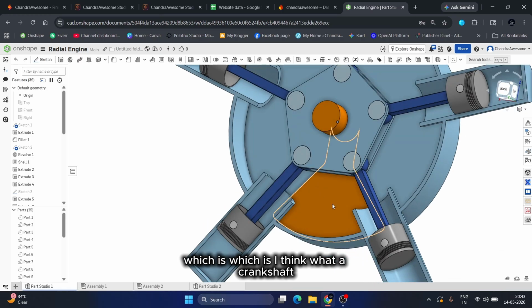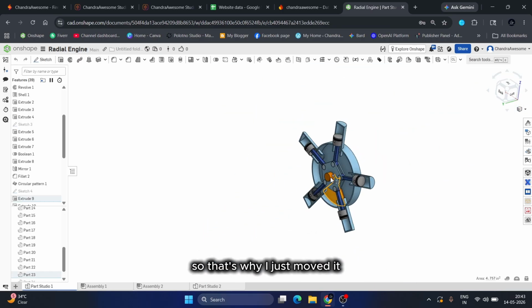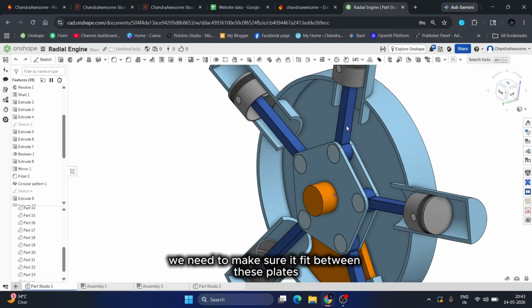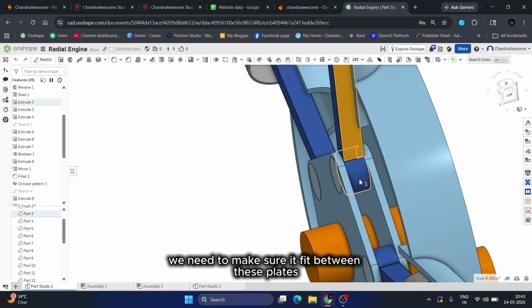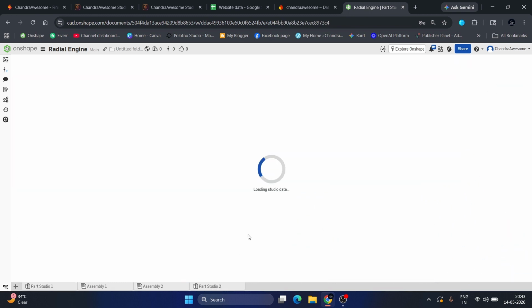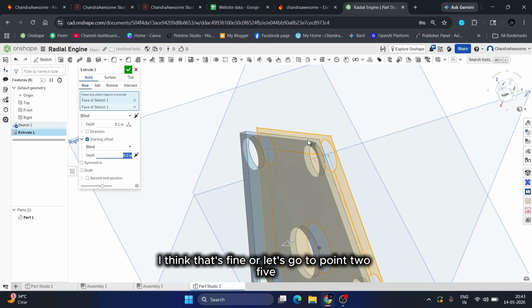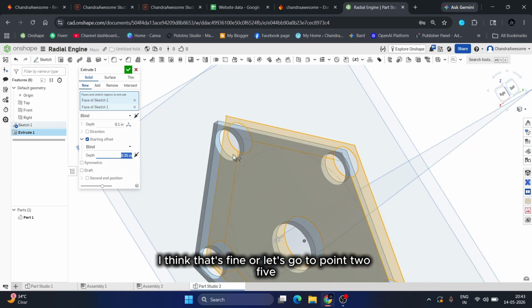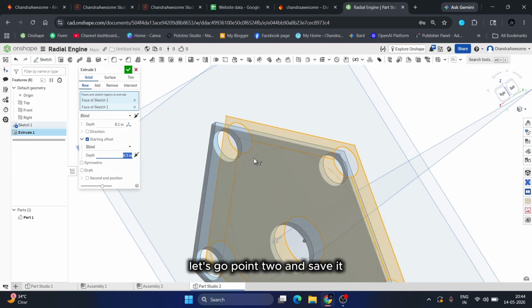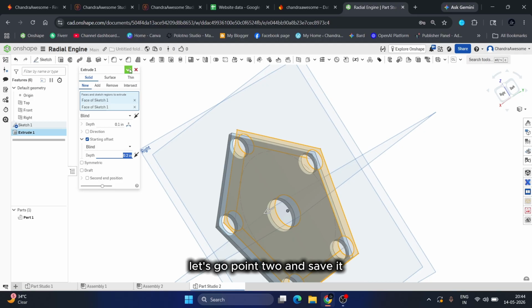I'm choosing 0.2 and selecting the offset, because we need to draw the center part, which is, I think, the crankshaft. So that's why I just moved it. And also we need to make sure it fits between these plates. So let's give the offset distance 0.2. I think that's fine, or let's give 0.25. That's fine. Okay, let's give 0.2 and save it.